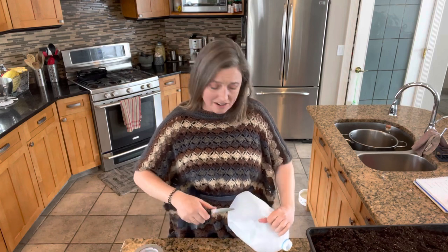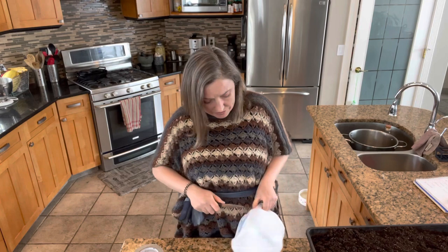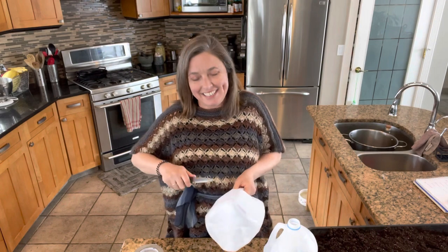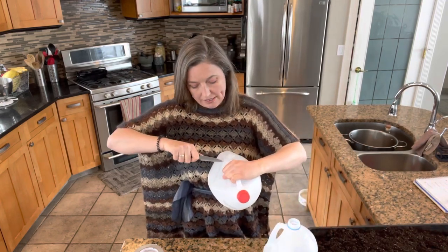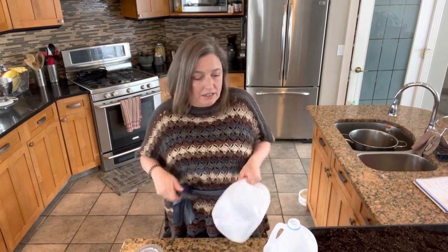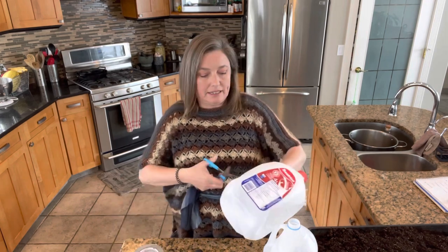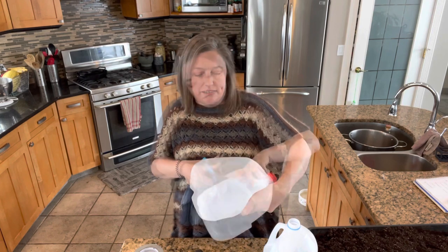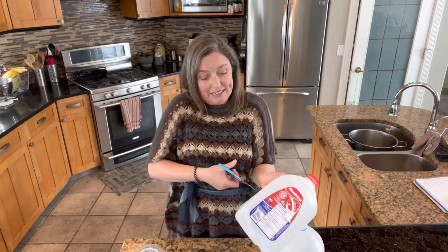Next up, another one of my favorites — and I'm also going to be planting some more of it today — is sorrel. Sorrel is one you'll either love or not because it has a very strong flavor, but I love it. It tastes different depending on whether you're harvesting younger or older greens; I like the young greens fresh, but you can cook the older greens — it's a delicious addition to soups because it gives a nice tart flavor. It's extremely productive, and it didn't do well for me here until I started interplanting it with my perennial onions. Now those two seem to love each other and are doing really well together.